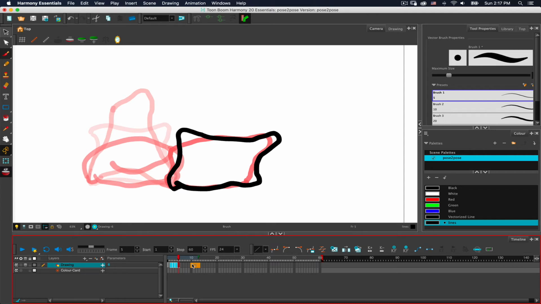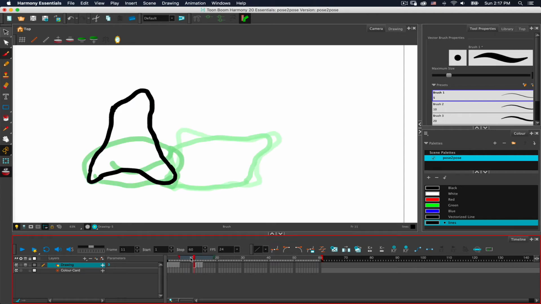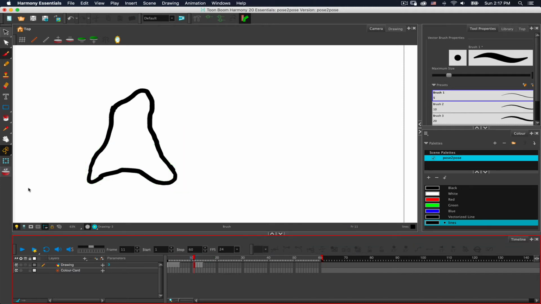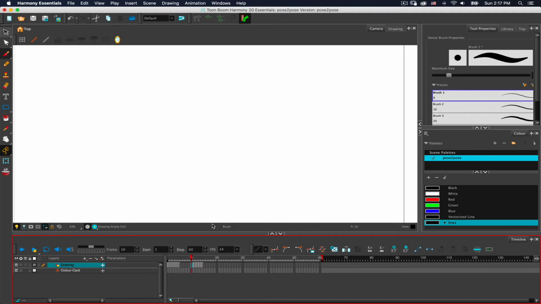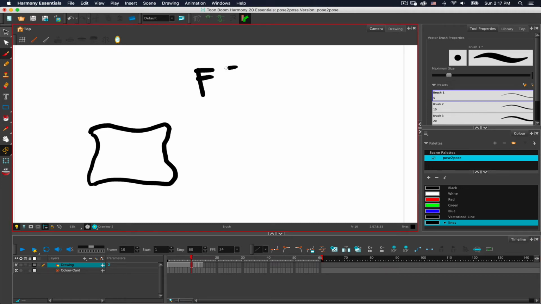I can even just drag it out with it. Turn off onion skinning for now. I don't want it on. Now, to fill the gap here, one thing I can do is use the function key F5. So I'm using F5, the function key, as a way to fill that gap.